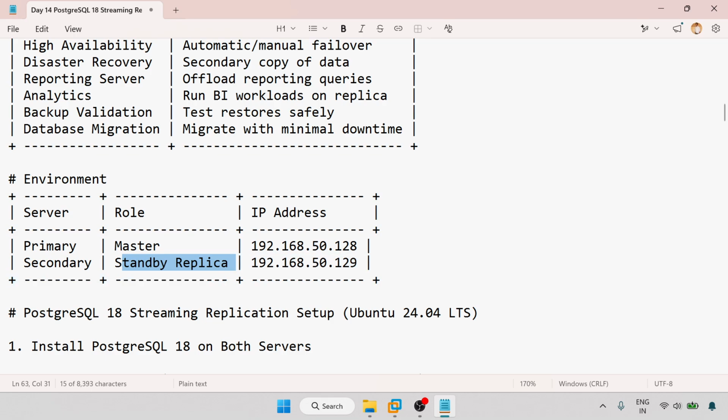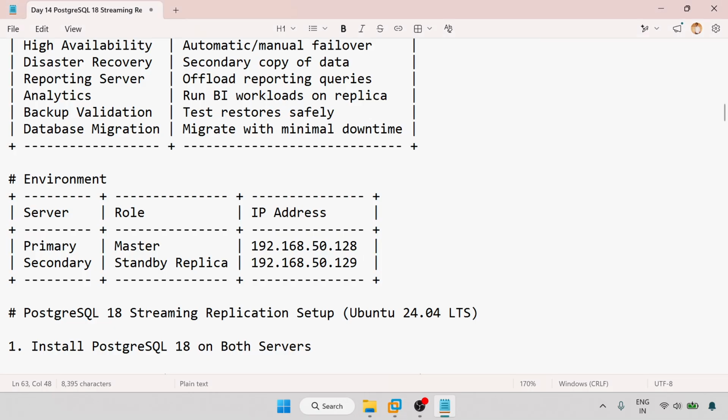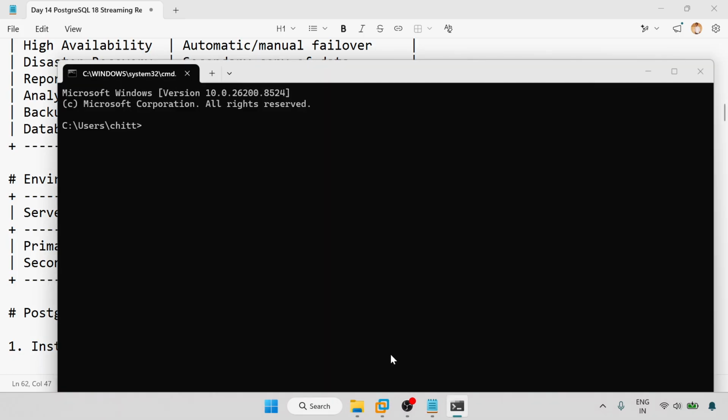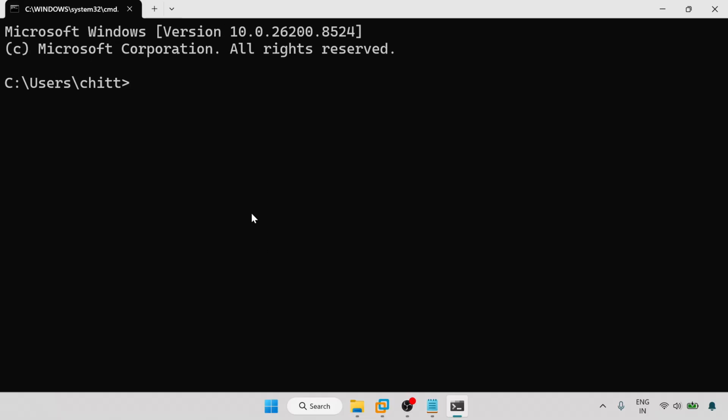So this is the IP address, and in my case both the servers are running on VMware Workstation. Here you can see server 1 and server 2, with server IPs 128 and 129. I'm going to access both the servers. Open CMD and SSH. My username is Chirag.